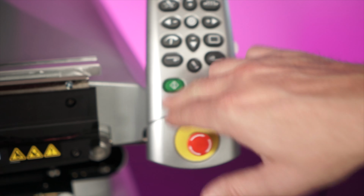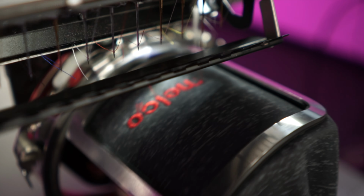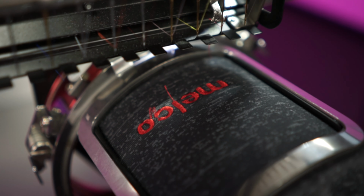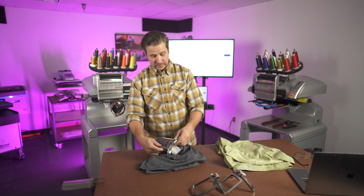I decided to do one more on the sleeve of a long sleeve shirt. I used the medium clamp this time. It was just as easy as the pocket. Well, that turned out really well, just like I expected.